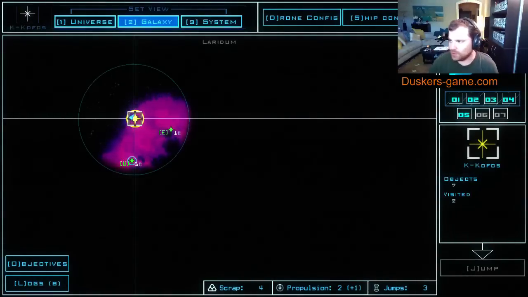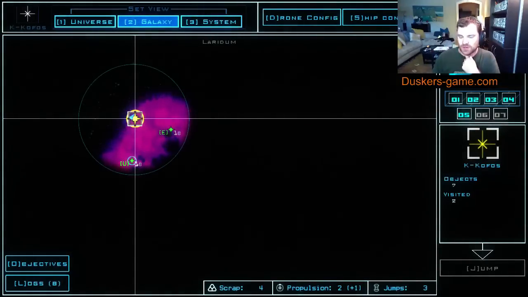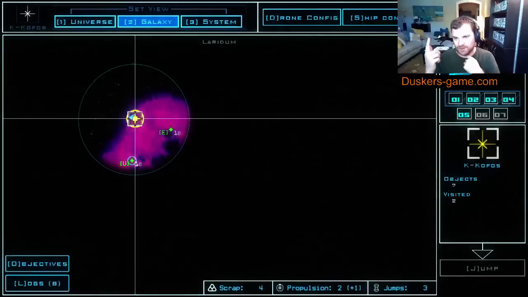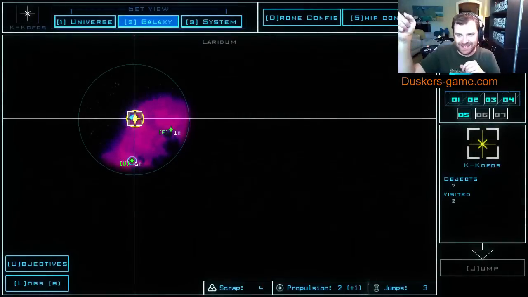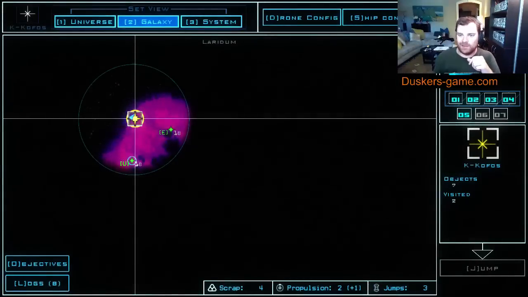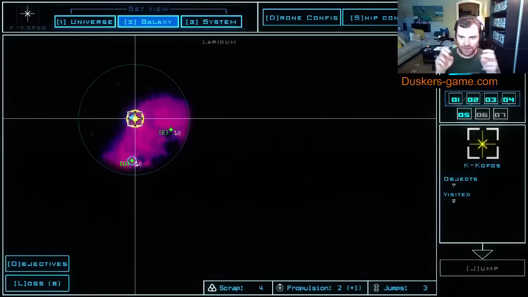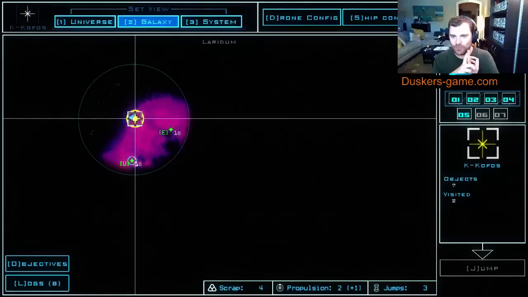Okay, so what we're gonna do here is I want to go over with you guys the changes that we just chucked into the future branch. And if you guys don't know what the future branch is, basically if you right click on Duskers under properties and then you go to betas and then there's a drop down and there should be a default. The default is what you're on, which would be probably called none, and then there's future and past. And so I just dropped version 0.26 in the future branch. So you can go check it out right now.